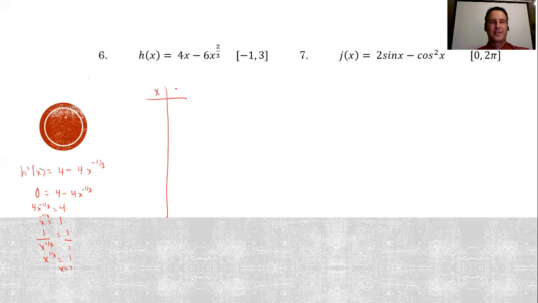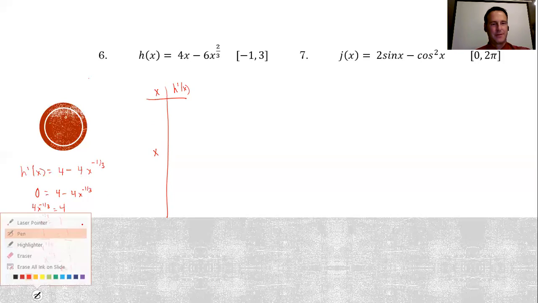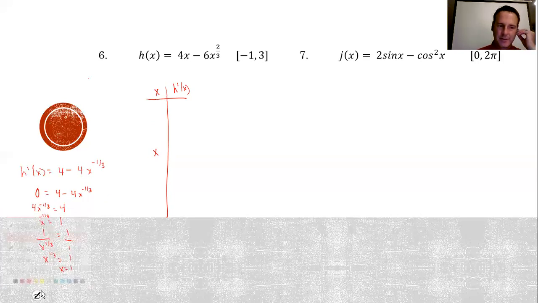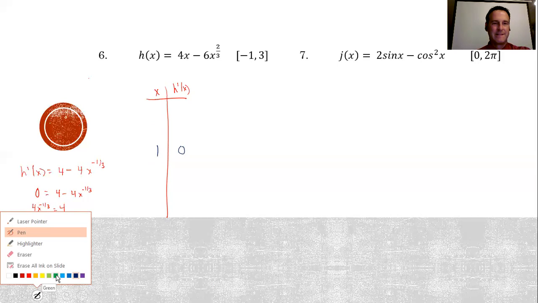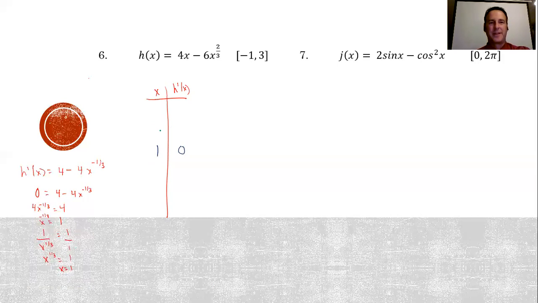All right, so first part, here's your x. Here is your h prime of x, and there's only one critical value. That's kind of cool, okay? And let's see, it's at x equals 1. Okay, so x equals 1. And I know when I plug in 1 to this derivative, I'll get a 0. And I got to pick something a little bit bigger than that and something a little bit smaller. So let's think of something. How about 0 and 2?